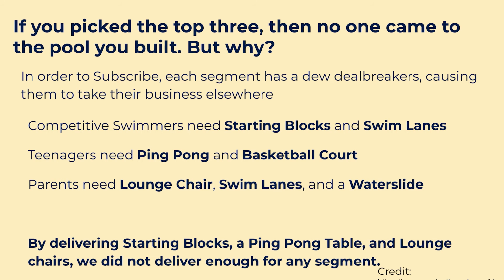What I didn't tell you is that each group had specific needs. Competitive swimmers needed to have starting blocks and swim lanes in order to buy a swimming pool membership. Teenagers needed ping pong and basketball courts in order to join this membership. Parents needed lounge chairs, swim lanes, and a water slide.